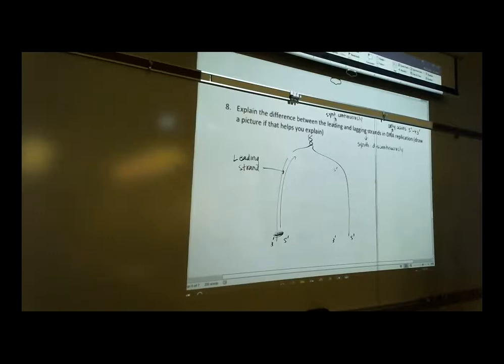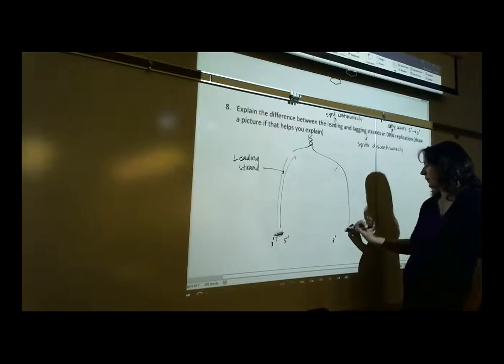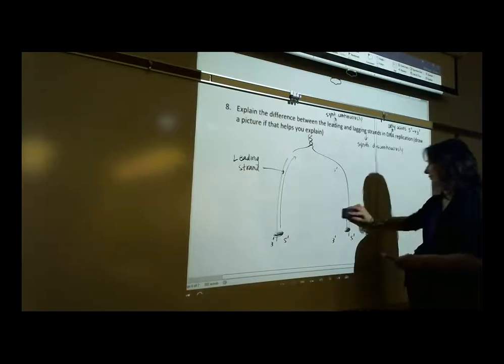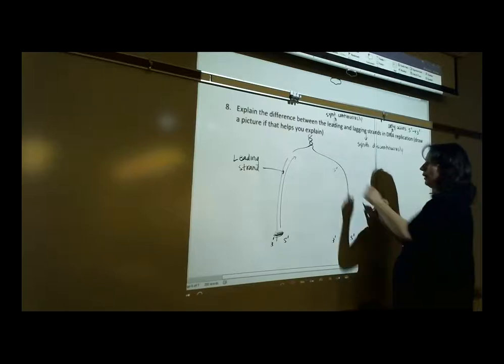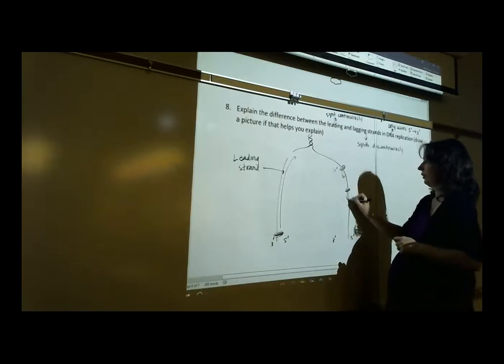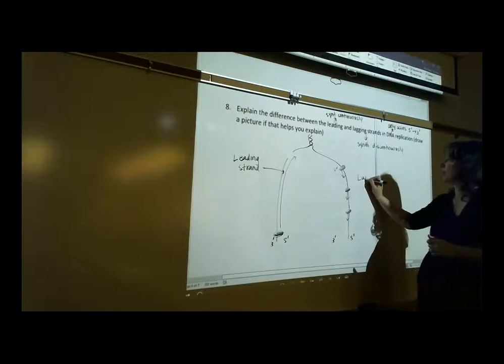Now your other one is going to be your discontinuous one. So you're going to have a polymerase start here and go, and then, oops. I'm not a very good artist, can you tell? If 5' is up here, you'll have a polymerase start here and go, and then one here and go, and then one here and go. Right? It's a lot messier.